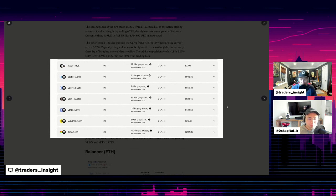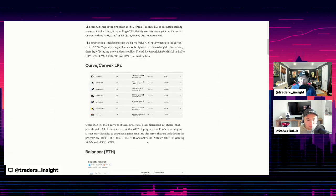So some of them are yielding quite high right now. Wow. Especially this alETH. If this is the pool for you, that's earning 36% right now, projected to go to 56%. That's crazy. Damn, that's freaking nuts. But even look at this. Look at the sFrxETH pool, going from 5% up to 20% projected. Coinbase ETH going from 5% up to 19%. So there's going to be a huge jump in the APRs, and I believe the TVLs are going to shoot way up on these. Yeah, the TVL is definitely going to rise to match, for sure. But yeah, so the WETH replacement program in full force.